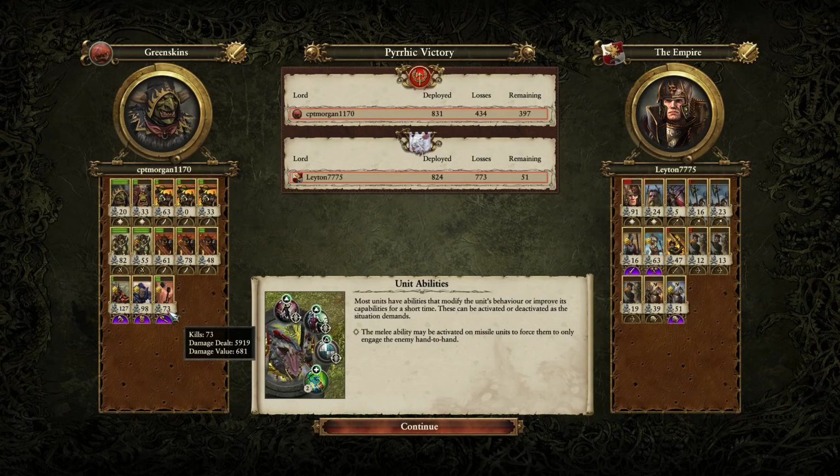Hammer Gork did pretty decent as well, was allowed to fire for the majority of the battle, and I'm a big fan of Orc Biggins. Across the board, 700 damage value here, 1.6k, 1k, very impressive stuff from them.